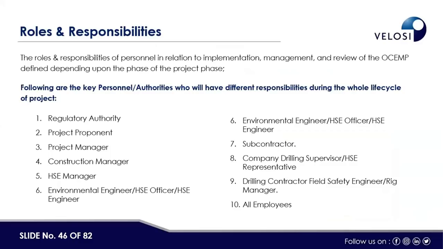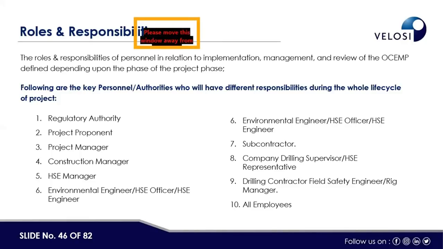Then we developed roles and responsibilities in this OCEMP. That is, what the roles and responsibilities are for the regulatory authority. We defined that it is the responsibility of the regulatory authority to review and comment and to give the approval on the OCEMP, and regular inspection as well, and the guidance. Then the project proponent: it is the responsibility of the project proponent to develop the management plan and to ensure the implementation as well.